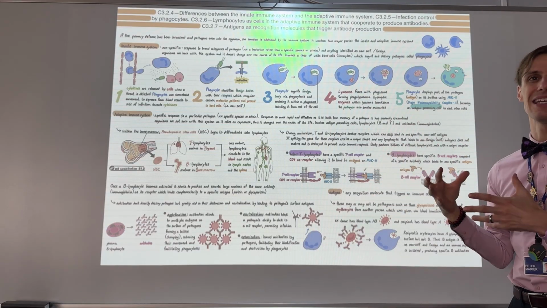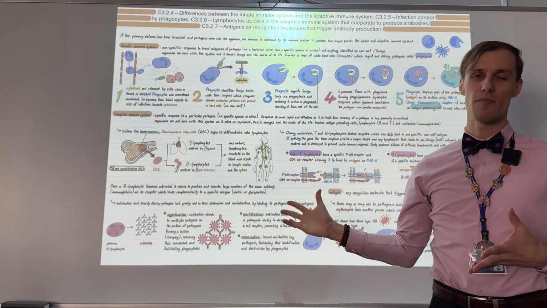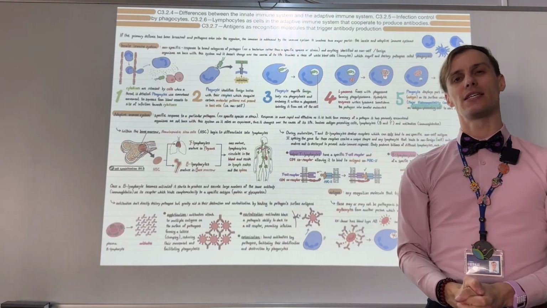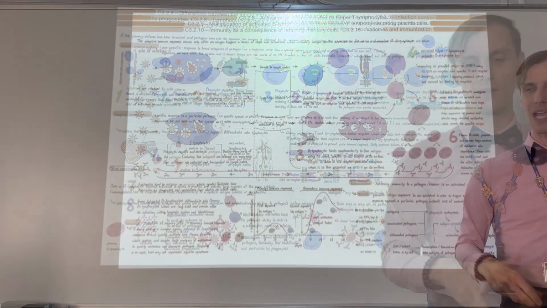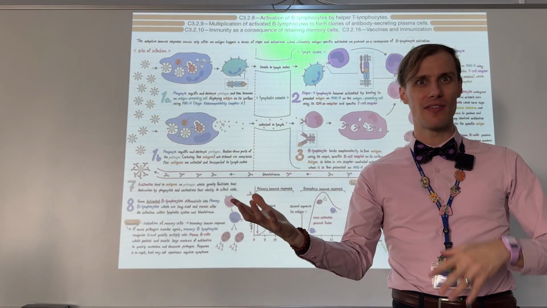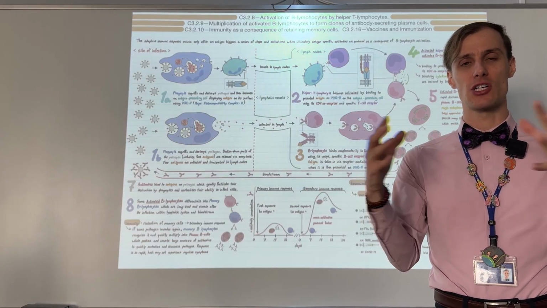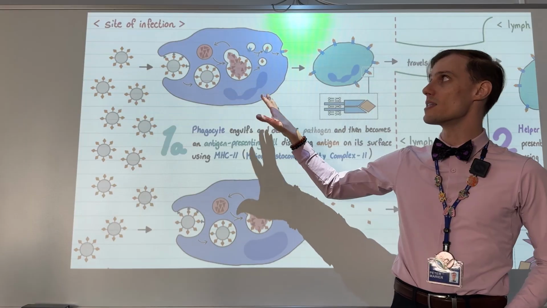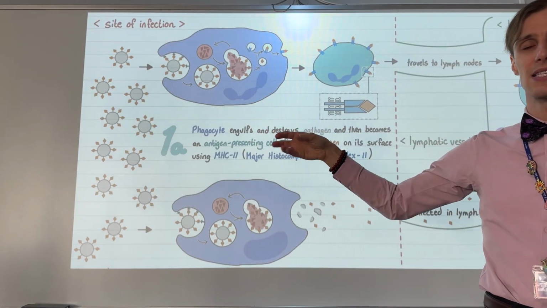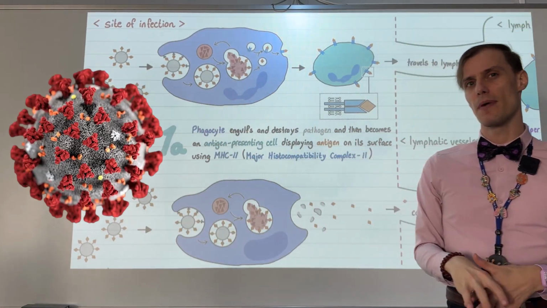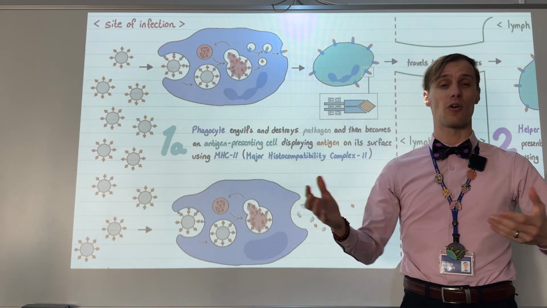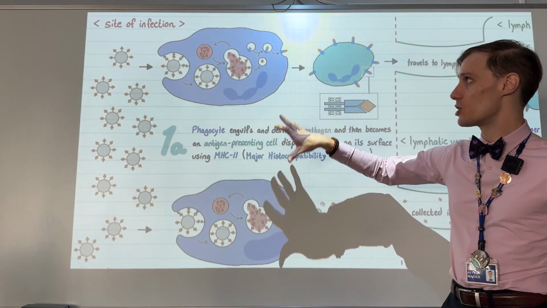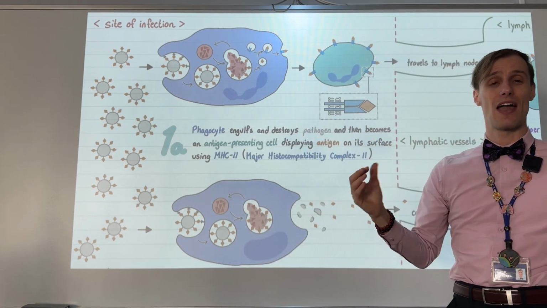Now that we understand key differences between the innate and adaptive immune response, we're now going to look into how the two work with each other to have a specific immune response. Let's finally talk about how the adaptive and innate immune response actually work together in order to provide immunity. Let's zoom in to the site of infection. So in this case, I've drawn little viruses, but keep in mind that this could be any pathogen or anything that's really considered foreign. So as we've already discussed, your phagocytes are going to initiate phagocytosis.